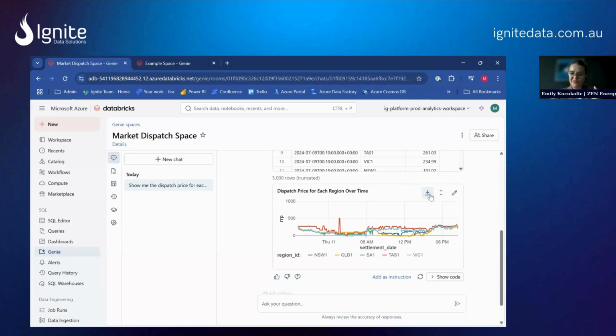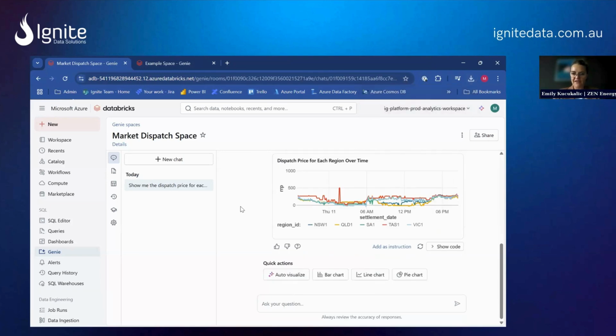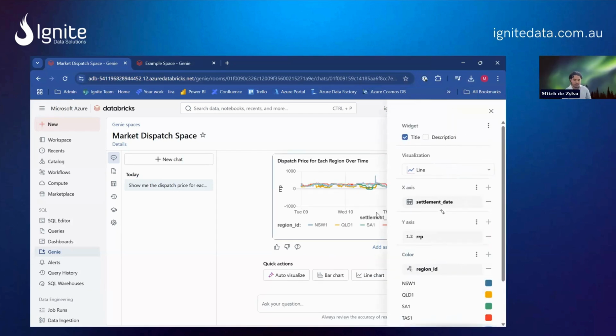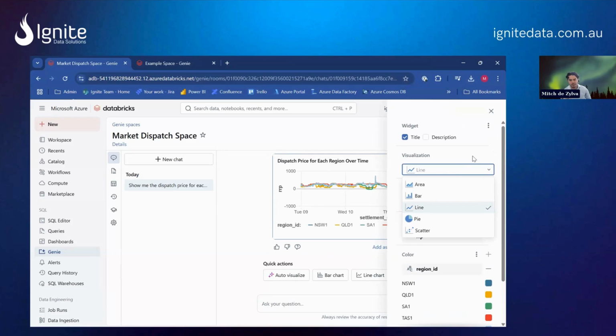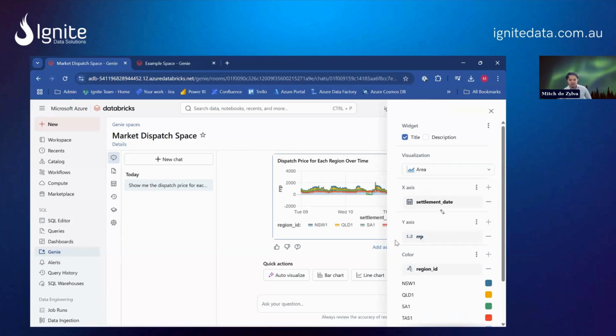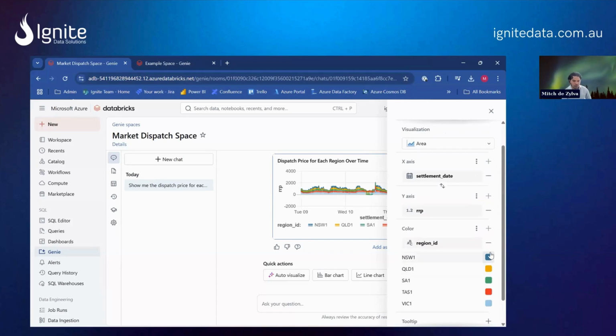And one of the things that's really important for me, and is often important for lots of people in a business role, is I want to be able to graph in my corporate colors or the colors that I like. Can I edit that? Yeah, absolutely. I can do different graphs as well. So if this was giving me a line graph and I didn't want that, I wanted an area or a bar, I'd be able to just switch it over real easy. And then you can start editing your colors for whatever your corporate style guide gives you. Turn that into something that's investor friendly.